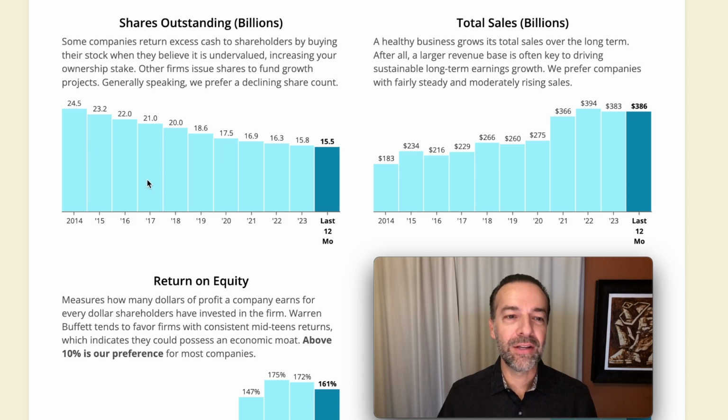One thing that's interesting here is that notice over the past 10 years, the number of shares that are out there on the market to buy and sell, it's actually been declining. It's declined quite a bit. But this is the number of shares available for an investor or trader to buy and sell.